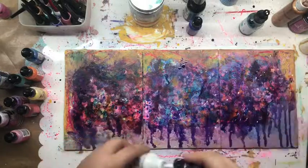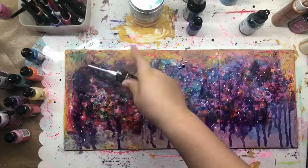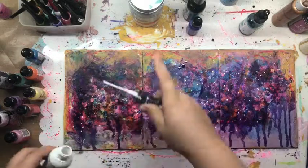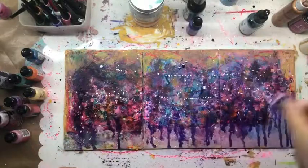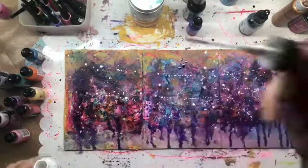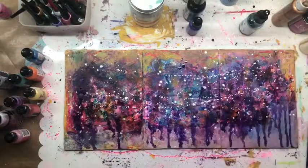I'm just adding that white again just to really finish it off, and now that it's dry it won't mix into the ink. I got a bit excited and started splashing away here and there and got very enthusiastic with my splashing.